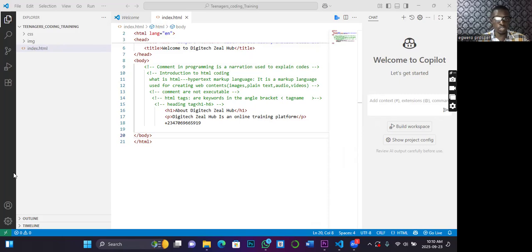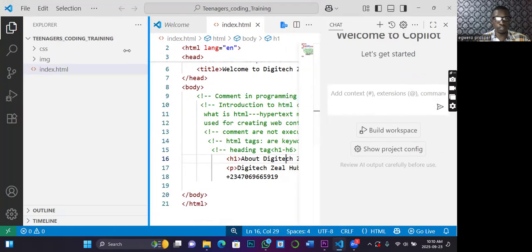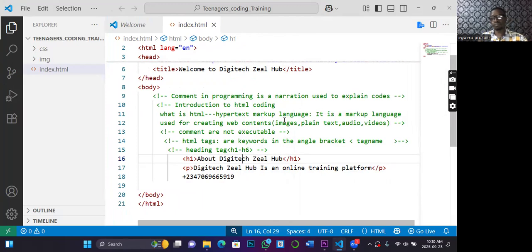Now, for those of us that were in that class, how can you define JavaScript? Those that were not around, pay good attention. How do we define JavaScript as a programming language? Quickly, who is trying? And speak out. It's a high-level interpreted programming language, okay? Used for client what? Scripting.